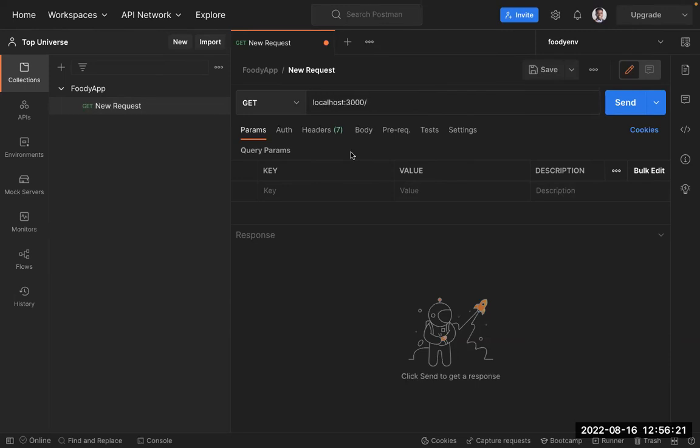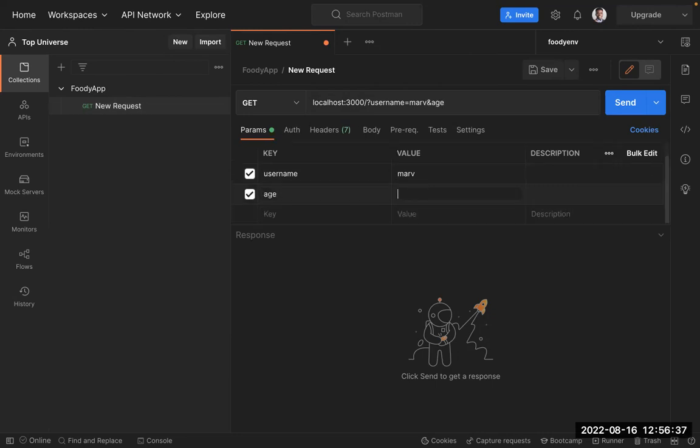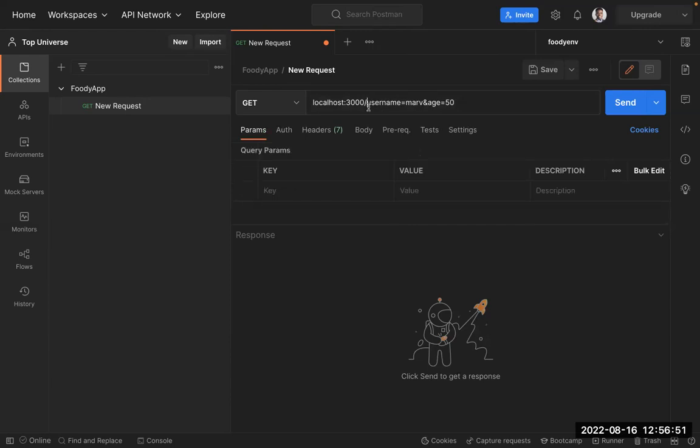So 3000, and I want to add a param, let's say username, right? And our username is math. Then let's create a different key value pair now, a different parameter. So let's say age, and let's just put 50. All right, so you see we have localhost and we have username and age 50. So this is the parameter basically. If you're browsing, you've seen parameters like this. Before you start putting your parameters, you put a question mark in here. When I take off the question mark, you see everything here goes off, right? This is no longer referred to as a query parameter. Instead, this is part of your URL parameter.